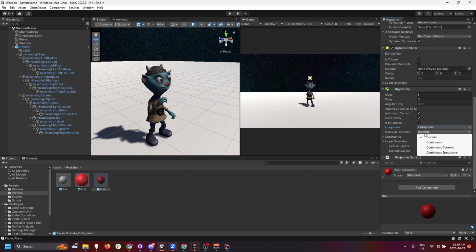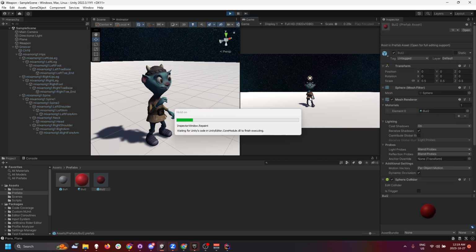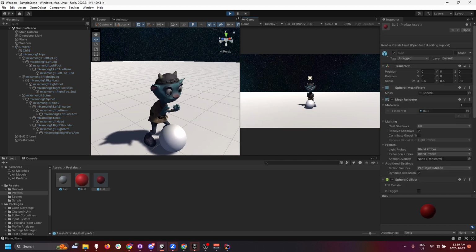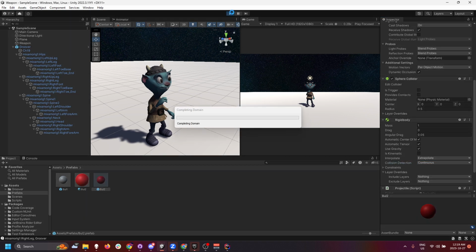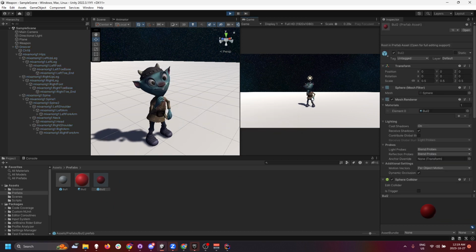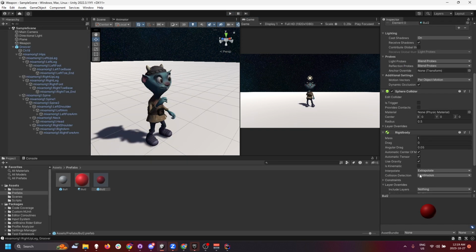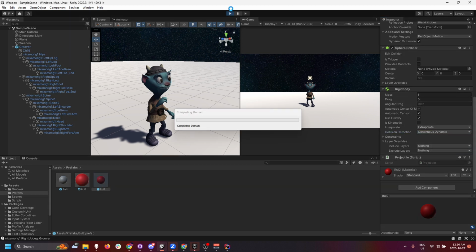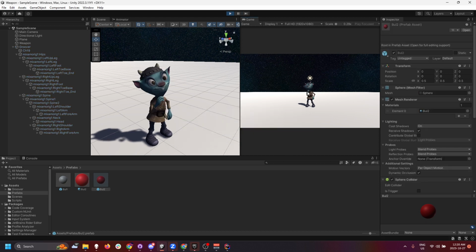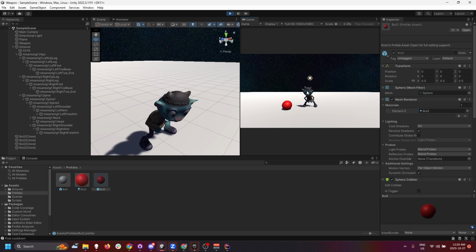You can also change the collision detection from discrete to continuous if you feel like it's going to be always moving and always fast, but you want to avoid this stuff as much as you can. So now I'm extrapolating, and nope, still. So let's change it to continuous. And it is still clipping entirely through it. Continuous dynamic. There we go. And now it is no longer going through him, and that is exactly what we'd expect to happen.